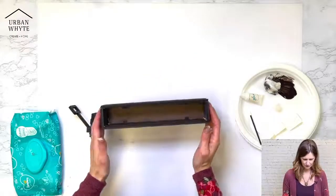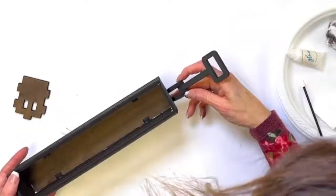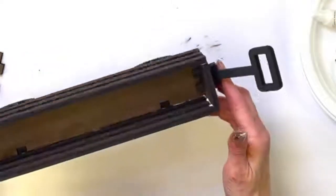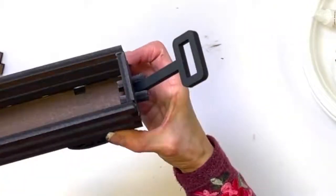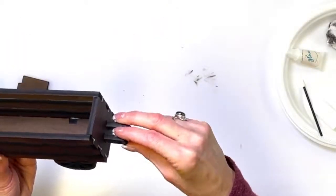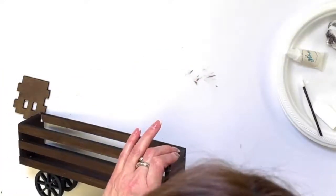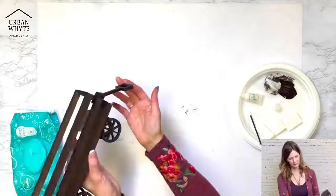I think this might be dry enough now that I can lift it up and show how the handle would just pop into the end here — and it'll go like that. That makes a sturdy little wagon. The glue will dry clear. We have had a few people who've put the handle in pointing down instead of up — it's a matter of preference. I tend to like the look of it better pointed up, but if you wanted to park it with the handle down, you could.